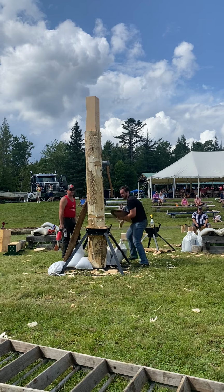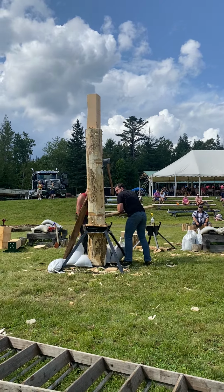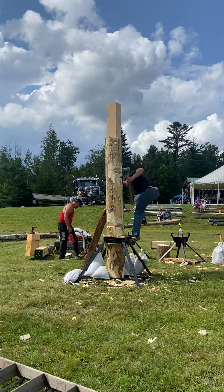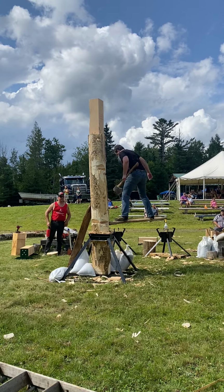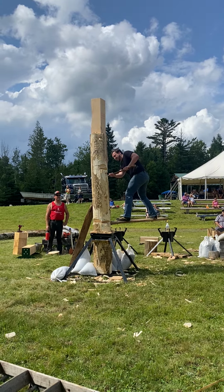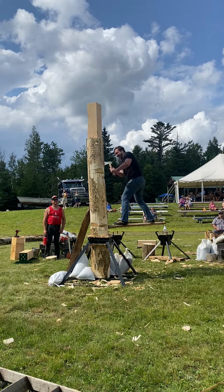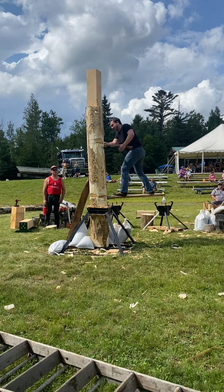We're going to try and put in that first board. Oh, good on that thing. Seems pretty sturdy. Don't play with it. Yeah, that's got you. Now, big swing. He's going to start on that second board now. Yeah. Good. Hit the things. Good. Yeah. Right there. Follow that line.